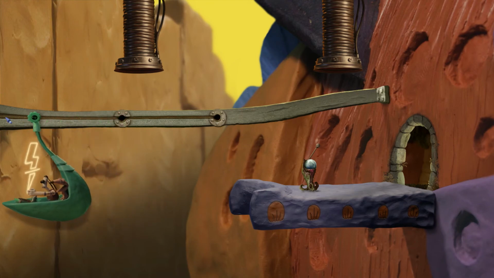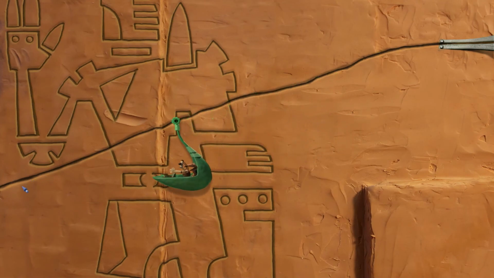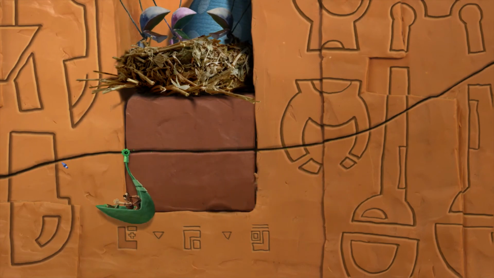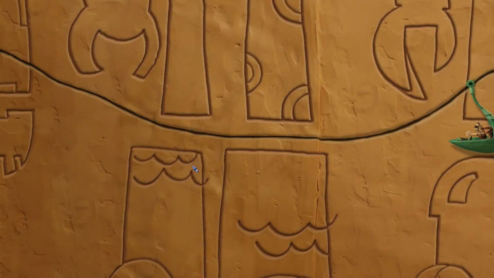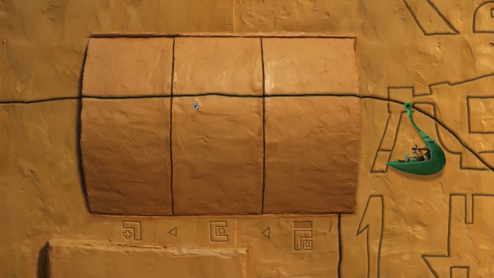Okay, let's get out of here. And we can go past here. Hooray! They have their egg. They're delighted. That's a very big straw they've got there. Oh, I love this game. And we can just nip on through here.